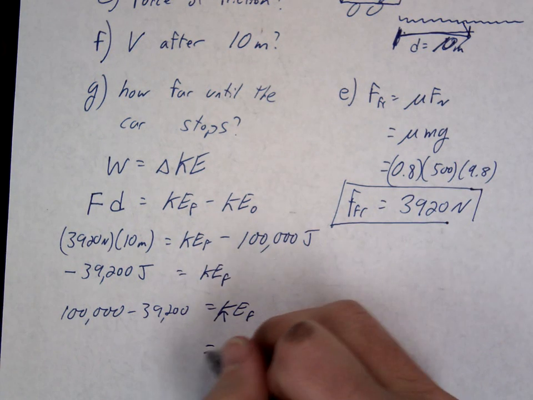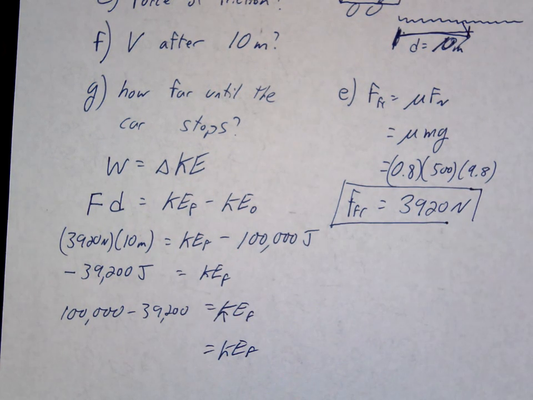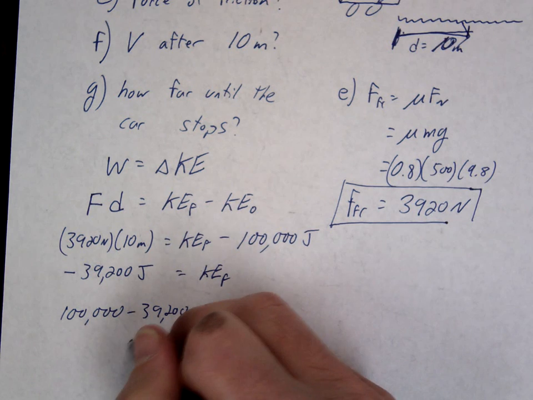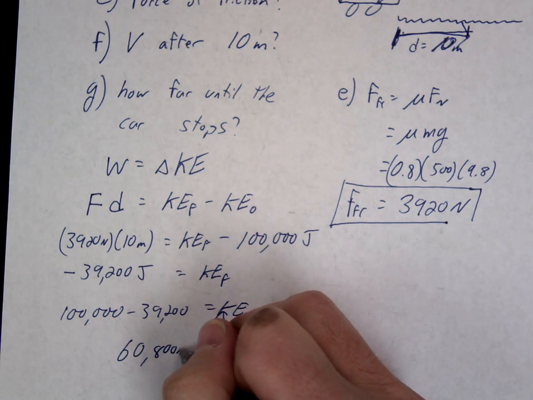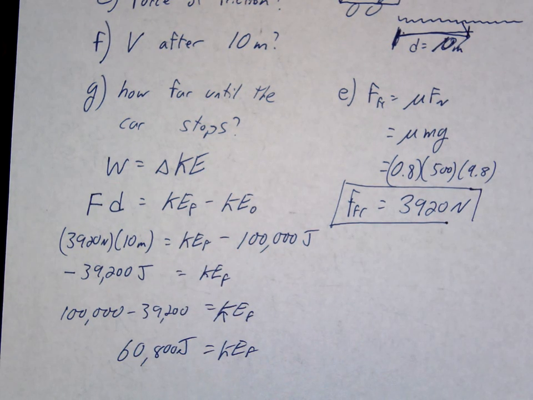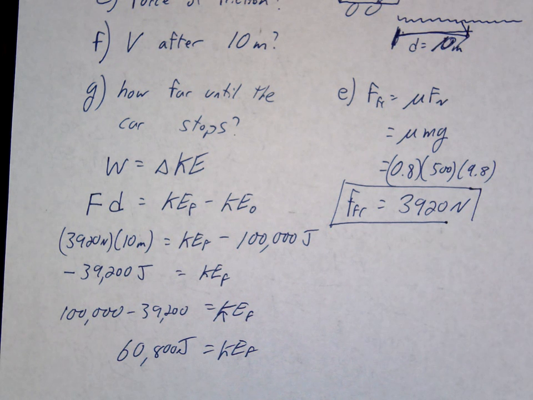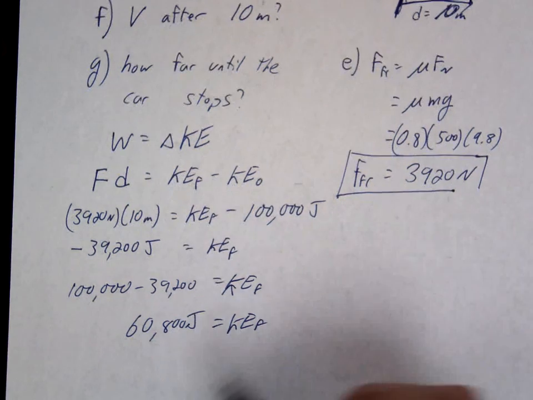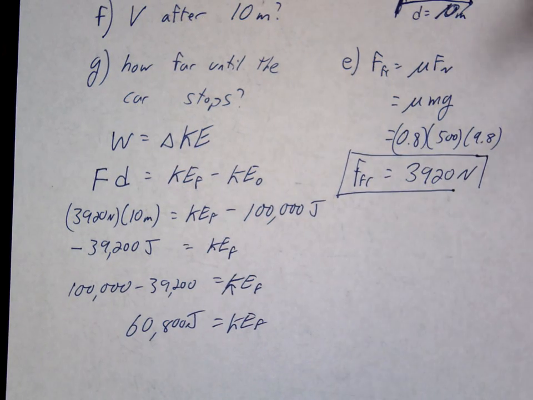All right, anyways, how much energy are we left with? Okay, 60,800 joules. So conceptually, try to get these concepts. If you're getting the concepts, this whole unit's going to be easy for you. All right? We started with 100. We took away 39. That turned into heat. We're left with 60.